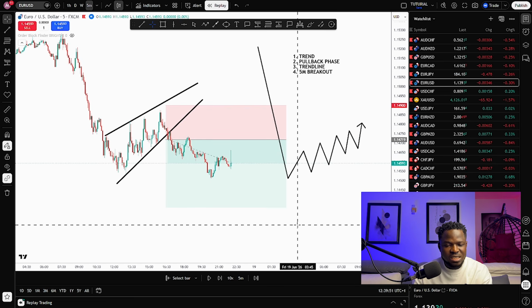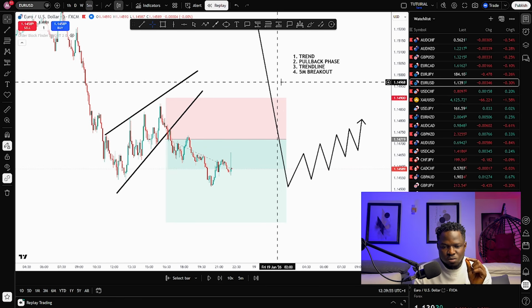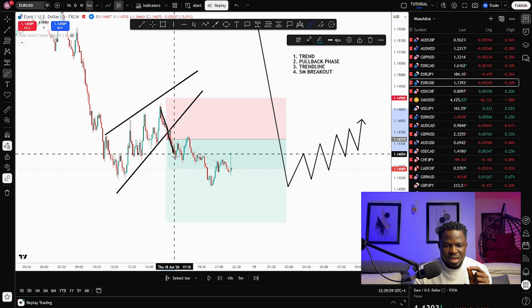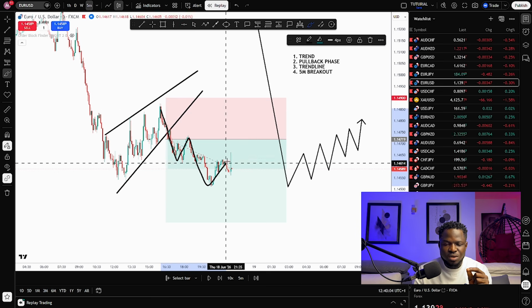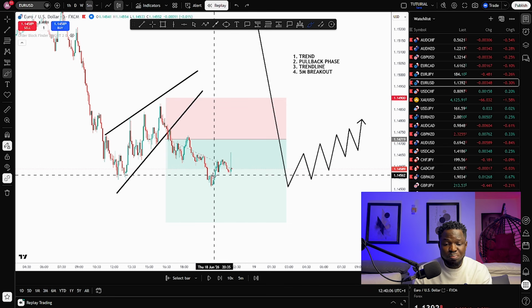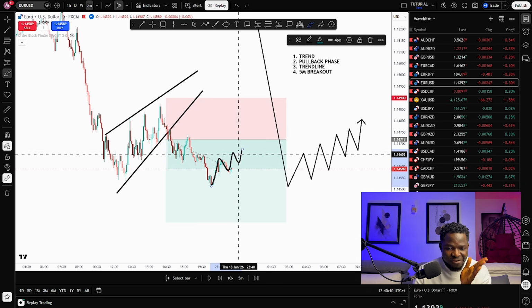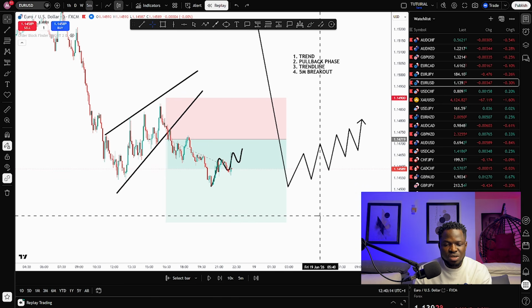You must exercise a lot of patience whenever you execute your setup. One thing you must have at the extreme back of your mind is there is going to be an expansion phase, a retracement phase, expansion phase, a retracement phase. So don't panic whenever the price action is giving you a retracement phase. It's just a phase that will lead to the next major expansion phase. So let's continue the price action and see what the price action will offer us on this trade.